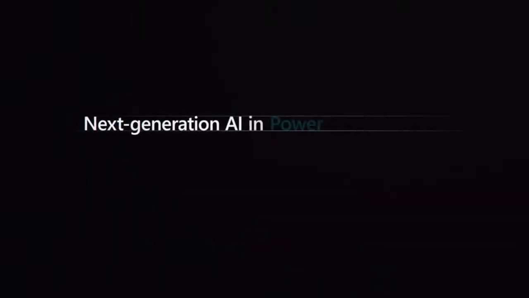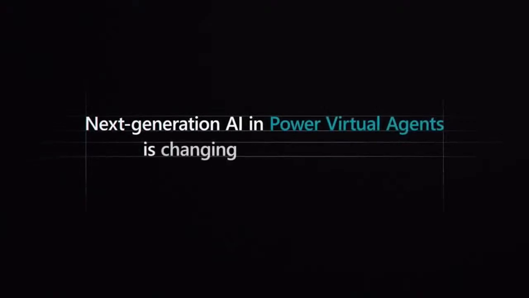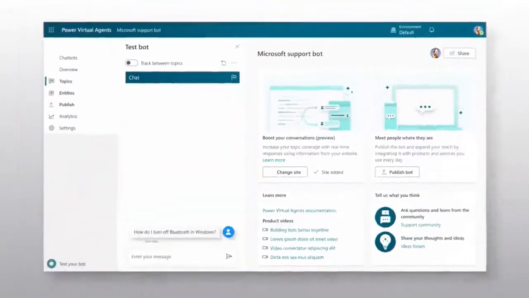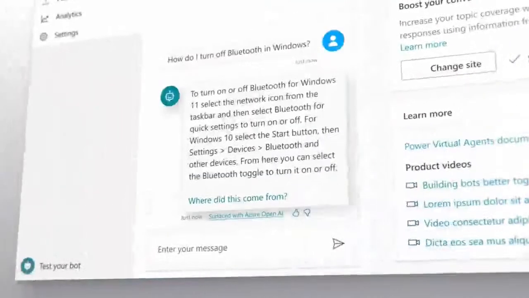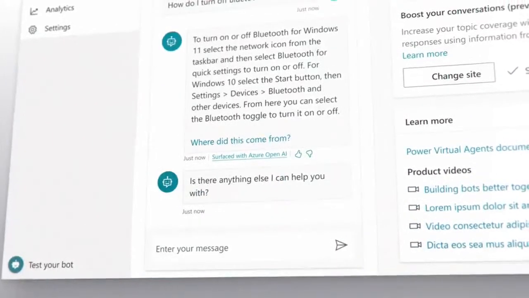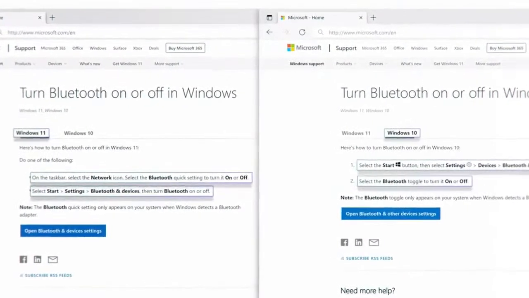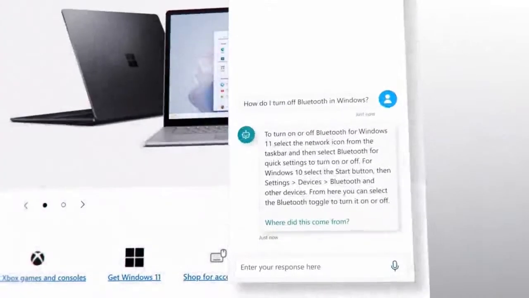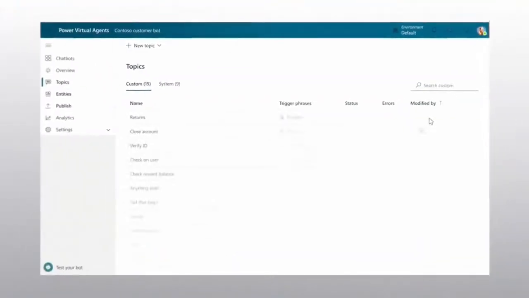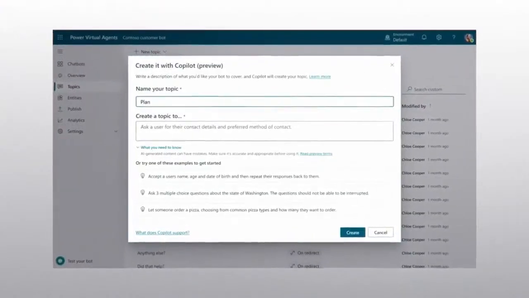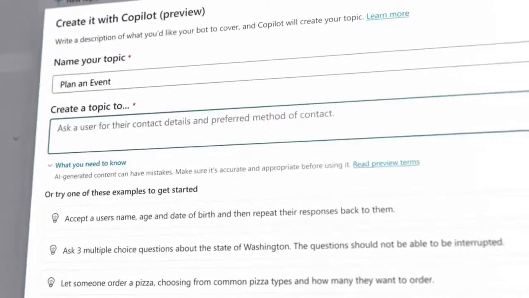Next generation AI and Power Virtual Agents is changing how you develop low-code chatbots. Boost your conversations by connecting the bot to multiple company-specific resources, like a public website or an internal knowledge base, to quickly provide relevant answers, right out of the box. And while many conversations can now be automated with next-generation AI, makers will have more ways to build high-priority topics.